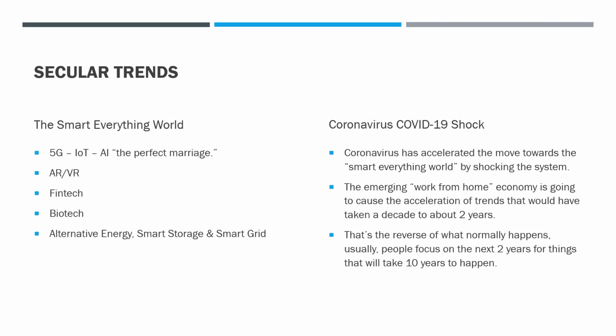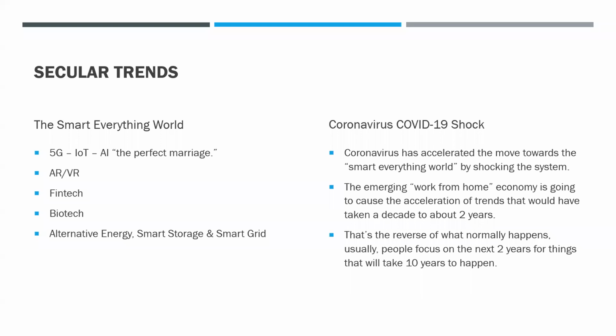One of our deals as investors is that we often look for short-term profits based on long-term trends. And people often get disappointed because what they can see coming doesn't reflect itself in stock market gains or investment gains quick enough, or just changes in general. And one of the old sayings, I think this is a Bill Gates thing, I'm sure he borrowed it from somebody else, is people look at the next 2 years for things to happen when really they should be looking at the next 10. I think coronavirus, COVID-19, shocked the system to flip that upside down.